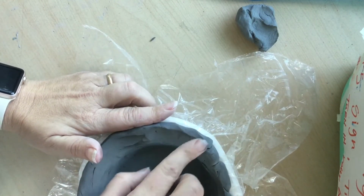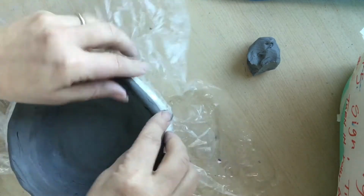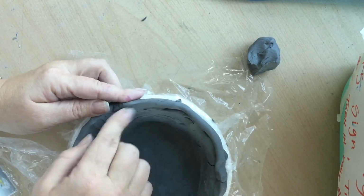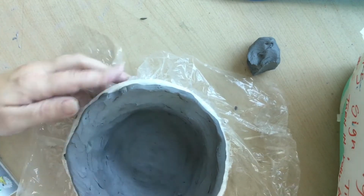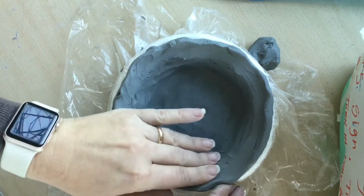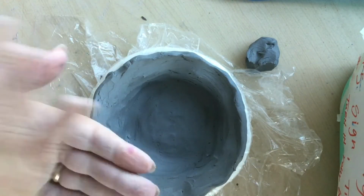And normally I would have to slip and score, but because our clay is so nice and soft, we're just going to be able to smooth it on and then keep that texture on the back. If my clay gets overworked and dry, then I'm unable to just smooth like I am here. So now I'm just going in and I'm making sure that everything is nice and smooth.